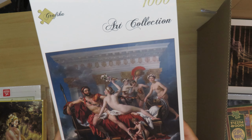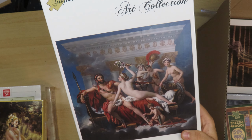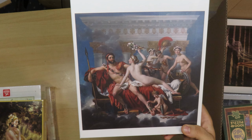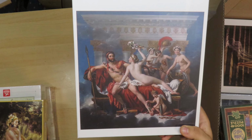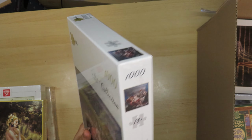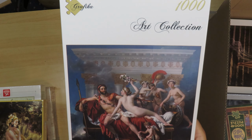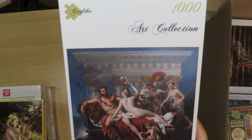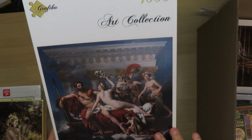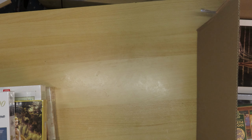So this picture is a picture of Mars, or Ares, the god of war. The god of war who loses his weapons. They are not guns, these are weapons. Who loses his weapons to the women. I do believe this is Venus. He does lose his weapons to Venus, or to Aphrodite. Probably Venus. I do believe this was supposed to be the Roman. Aphrodite is the Greek goddess, and Ares is also the Greek god, Mars. Well, you get the picture. And I thought it would be a very interesting theme to have as a picture. And I hope I will also have the time to make some stories about these jigsaw puzzles, but that may also take some time.